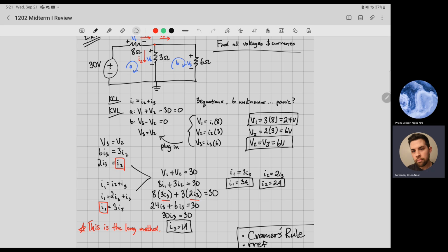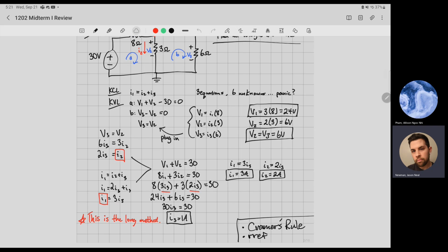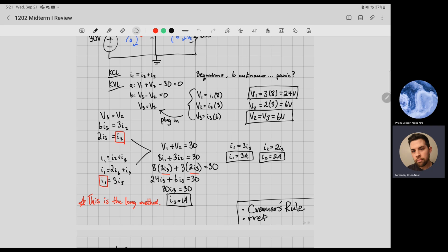And now this is a very good equation to have because now you have a new relatable equation that you can plug in. So then you have your KCL equation. I1 equals I2 plus I3, and then I2 equals 2I3 plus I3. And the reason is because you're just plugging in this V2 here. So if you simplify that, you're going to get I1 equals 3I3, because 2I3 plus I3 is just 3I3, right? Now you have both of these equations in terms of I3. There's an I3 here, there's an I3 here. But you started off with I2 and I1, right? So that's the key there.